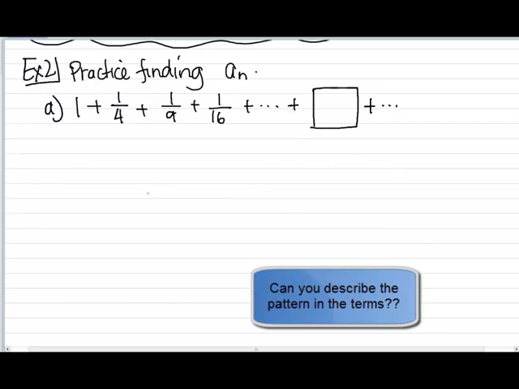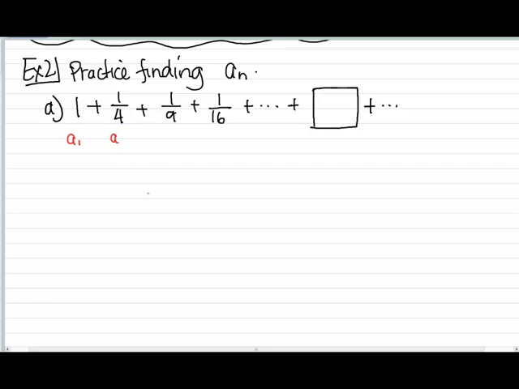So to kind of help you along, let's identify the first term as a sub 1, second one is a sub 2, a sub 3, a sub 4, and so on, and I want to know a sub n. So in a way, you're going to have to use the index 1, 2, 3, 4 to help. So let's see, these all have fractions, or actually I can write this as 1 over 1. So they all have fractions, so the numerator is 1. And your denominator, how do you get the denominator? 1, 4, 9, 16. Well, those are perfect squares of this index down here. So it's going to be n squared.